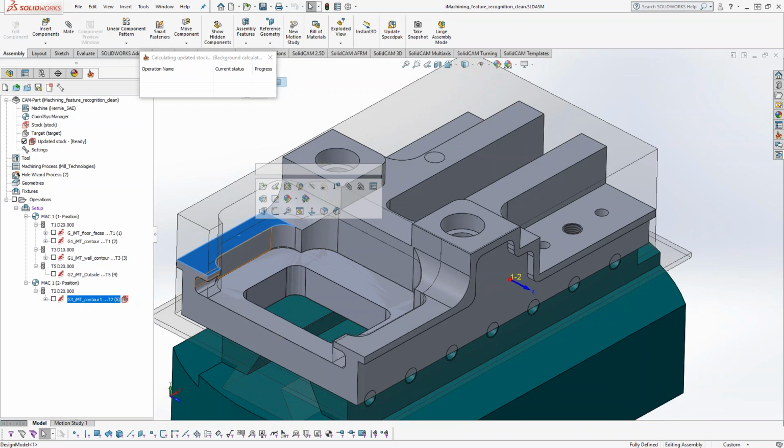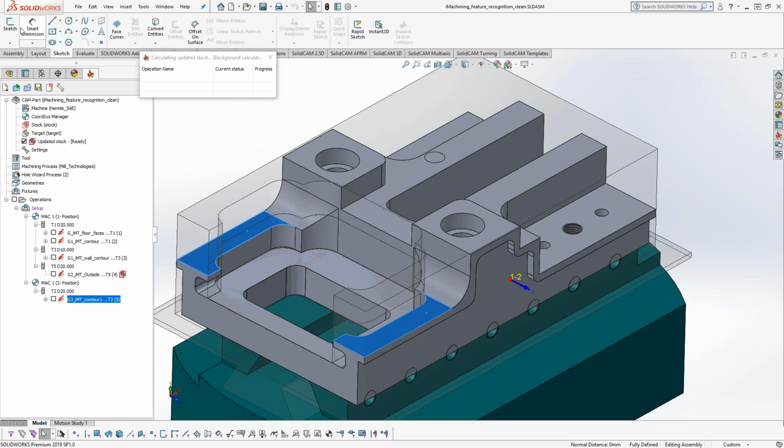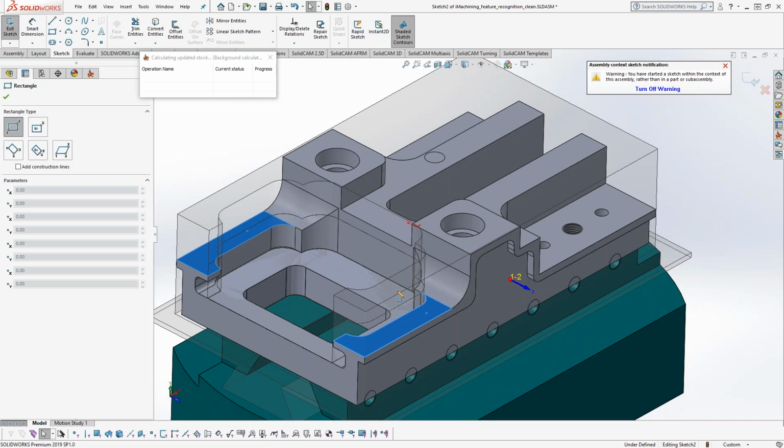In previous versions, you'd be like, okay, maybe I want to machine these two faces. So maybe use a profile cut. If you used iMachining, you might just make a sketch here, right? If you were programming this with iMachining, you might say, I'm just going to make a little rectangle here.